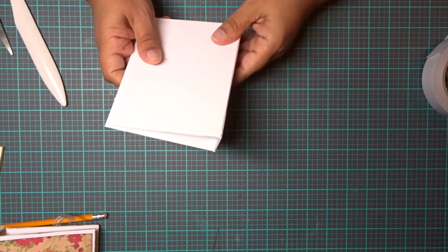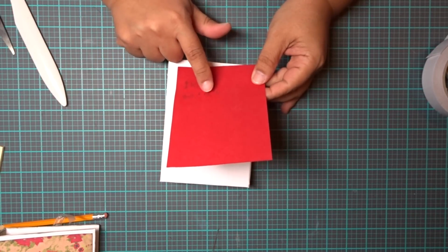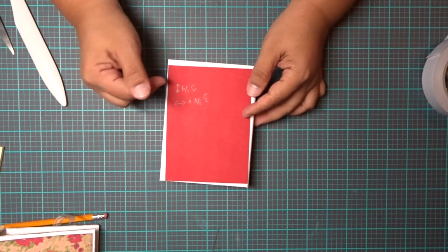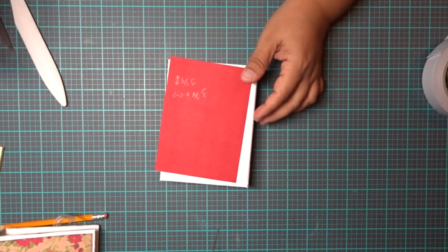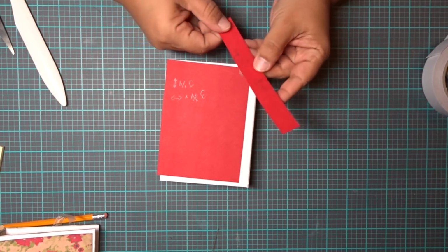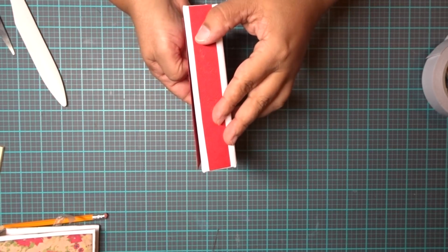Okay. So the insides, I have a paper here, cardstock, so you can see. The insides is 3 3/4 wide by 5 1/4 long. So it fits with a border on the outside of whatever cardstock you chose to make your book with. And then your spine will be 3/4 wide by 5 1/2 long, as you can see here. So this will be your spine. See? So that's how it goes here.